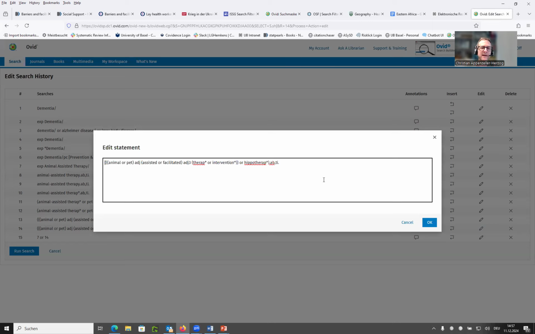And then I can actually now add things to this search. And so what I would like to add is equine-assisted therapy. I would also like to add dog-assisted therapy, cat-assisted therapy. Okay, this now gives us a possibility of how to optimize that.